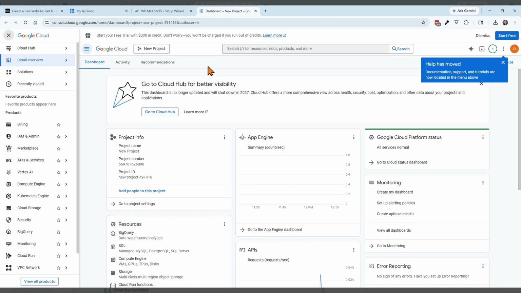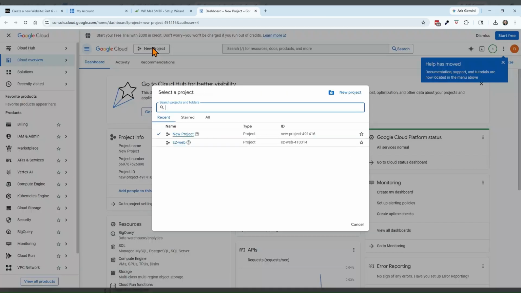Okay, so here's your Google Cloud. All you have to do here is click this button here. It should say new project or start a new project. It may say something a little different on yours, but it should say something similar to that. Regardless, it's this button here. So click it.